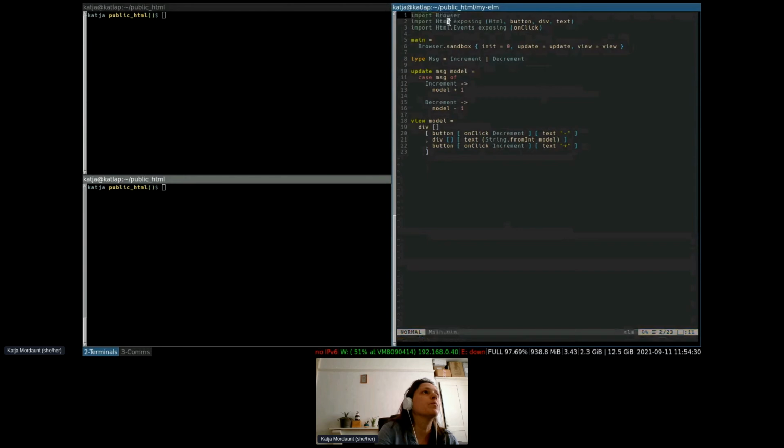I'm using import Browser and import Html Events, and those are all in the core of Elm. This is a sandbox app, but you can have an application, which is a full application that you embed into an index file, or you can have an element, which is like a node that you embed.